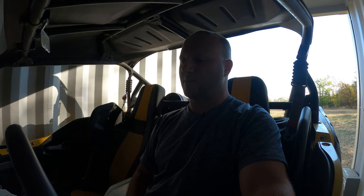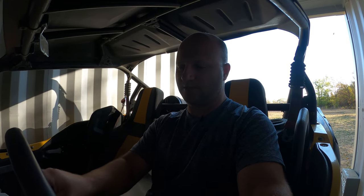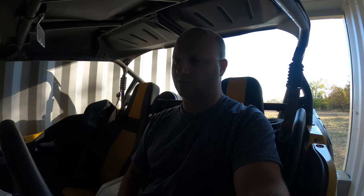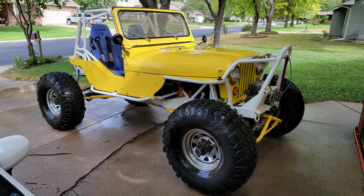I had my dad's Jeep listed for sale locally. It's an amazing Jeep and had a lot of sentimental value actually, but it was overbuilt for the Midwest. It was on like 40s, huge 20 inch travel, Fox shocks, four link front and rear, one ton axles. It was too much for around here and I didn't want to waste it just driving it to the grocery store and back. So I listed it for sale and a guy offered this up in trade.